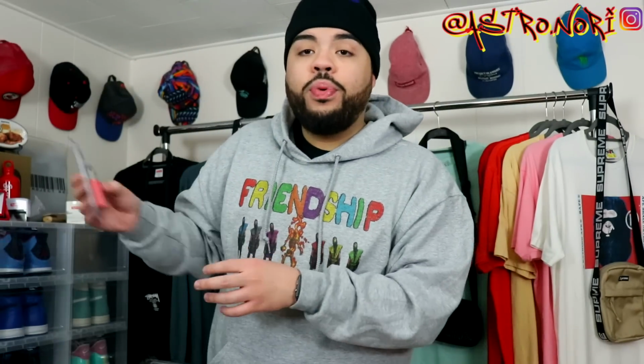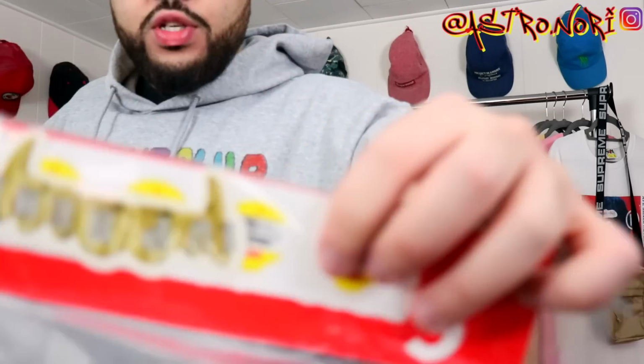Maybe I'm tripping, but I'm gonna put this right here. We're gonna get into this package right here. This feels like a T because of the way that it's shaped. Got the bag, y'all already know. In here, we got the same sticker pack once again. Same 3 stickers. Type cheeks, I ain't even gonna lie. We got another shower cap in here, and then we got this tee right here, which is the knot tee.